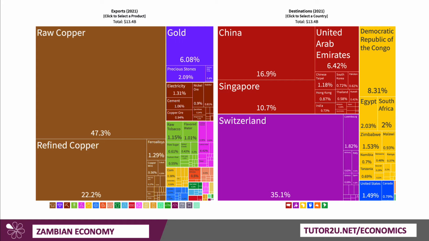Now, here is the trade profile for Zambia. This is just for goods, trading goods rather than services. But you can see here a low level of economic complexity, very high dependence on copper, the extraction of raw copper, the refining of copper and related industries, a little bit of a tobacco sector, a little bit of exporting of electricity. There is relatively small, I mean, there's not much in the way of manufacturing there, is there? And heavily dependent on trade with China. Presumably the gold exports to Switzerland are significant there. So Zambia has a low level of economic complexity, an economy dependent on copper.